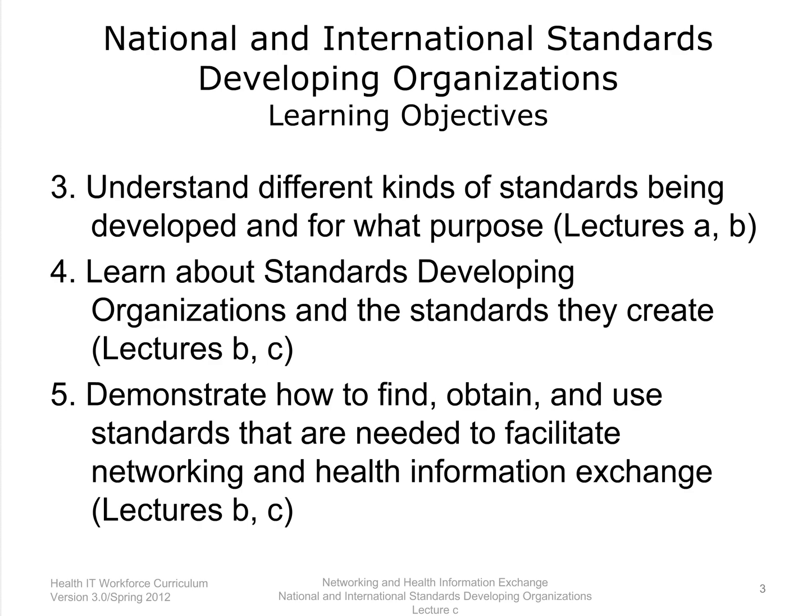Unit 3 will define some classes or categories of standards that you may encounter in your work. We will discuss how to find, obtain, and use standards from a variety of organizations that are needed to facilitate networking and the sharing of health data with others. A word of warning. This unit includes many acronyms that are part of the everyday language of the people who create and use standards. We will always first give you the words, then the acronym. Once defined, we will use the acronym in future slides.